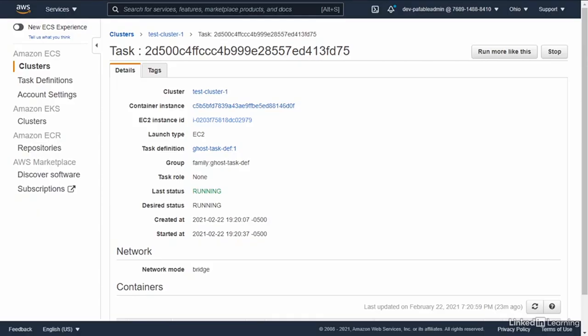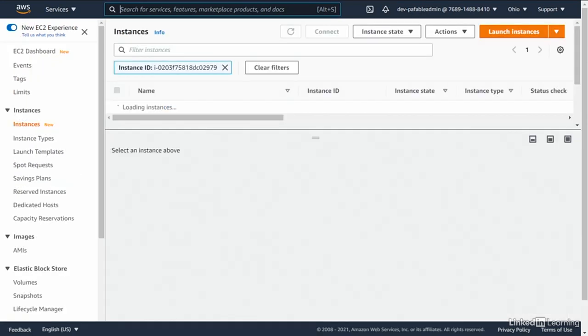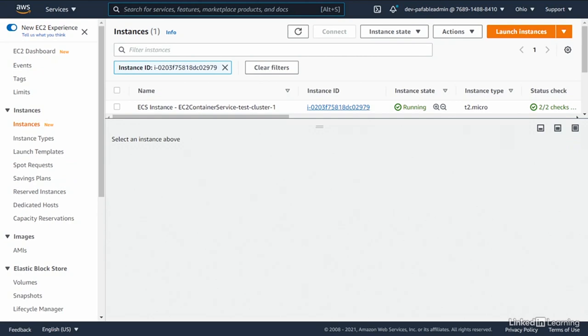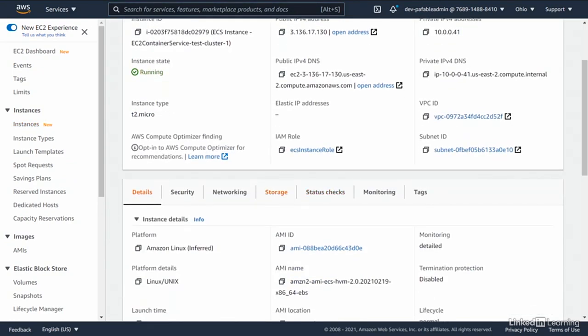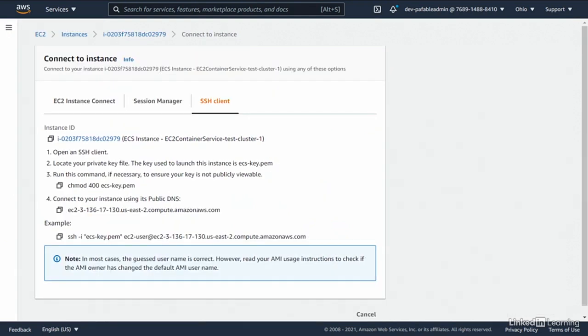All right, to SSH into this ECS instance, I went back into the task and we're just gonna click on this EC2 instance ID. Click on the instance ID and connect.